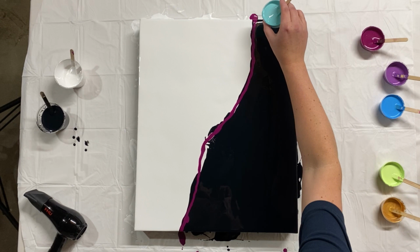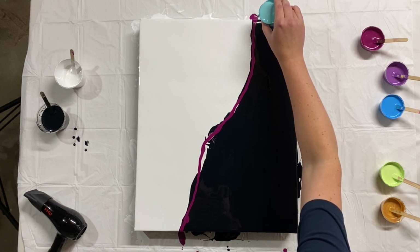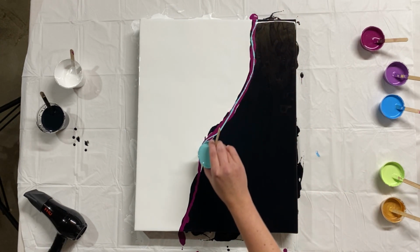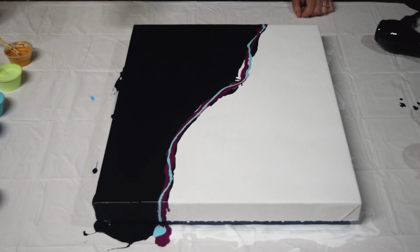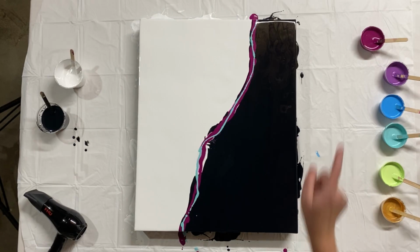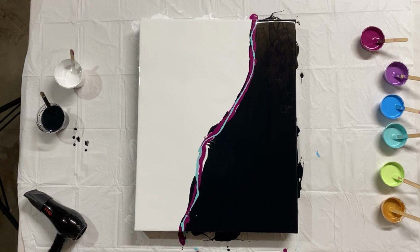Let's do ocean green. So I forgot to mention earlier, all of my paint is mixed just with water. This is a paint and water Dutch pour. If you want to see how I mix my tube paints with water, you can click this link that's popping up right here in the corner. These colors remind me of royalty. So that's kind of the theme of this Dutch pour.